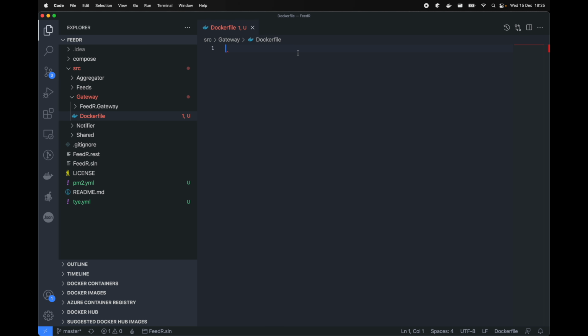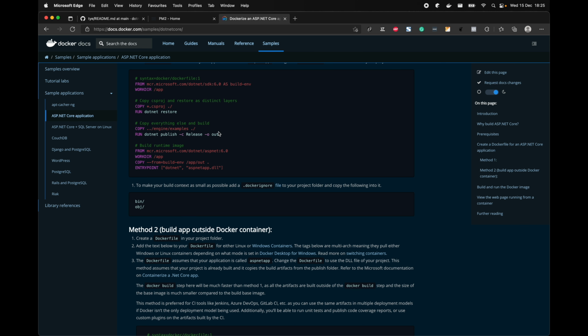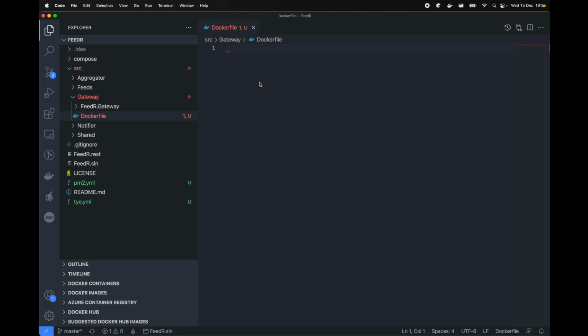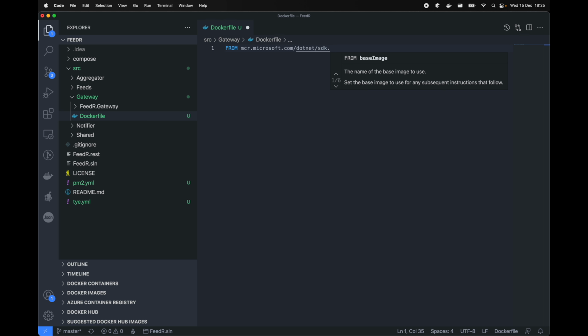And let's try to build our very first simple Dockerfile definition. So I'm going to actually follow this documentation here, kind of, and I'm going to make this a multi-stage Dockerfile, where the first stage will be simply building our project, publishing it in release mode, and then the second stage of the Dockerfile will be just running our app. So I'm going to use the official image from Microsoft. There is this image for the .NET SDK 6.0, and I'm just going to use it as the build stage of our first multi-stage Dockerfile process.